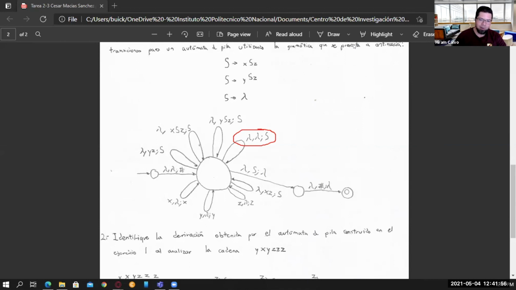And at any point, you can just insert this S here so that you will be able to change this YSZ into S, right? Then you don't need to add this rule because you have already added this one. So this is okay, and you don't need this one. You don't need to add this one. This is okay, and with that it is working properly.